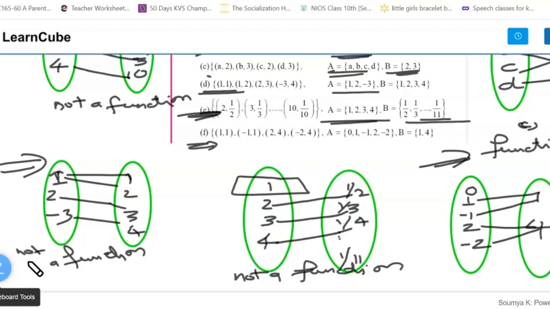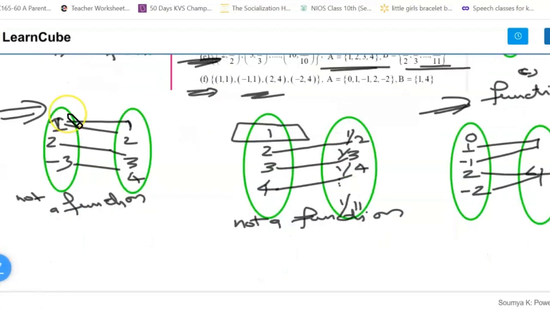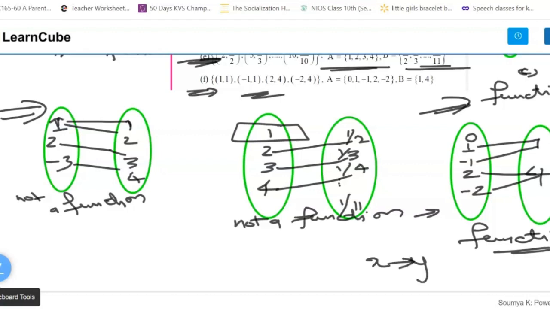Okay, so in that case, first what you have to do is connect all the elements according to your ordered pairs. In the F question, each element in the domain is related to one element in the range. So that's why this is also known as a function. Unique elements of X are related to elements in Y. Hope you understood this question. If you have doubts, please do comment in the comment section. Let's move on to the next question.